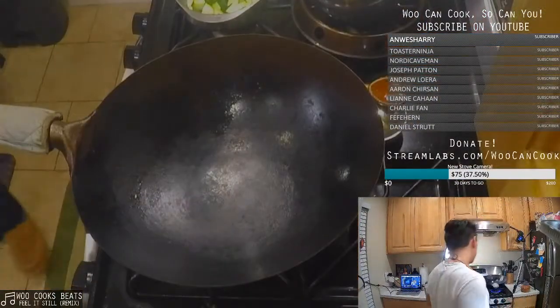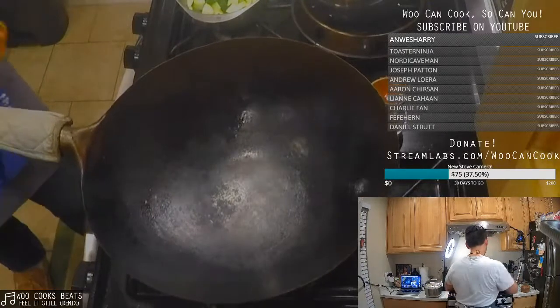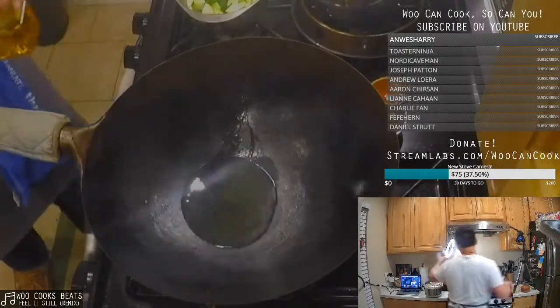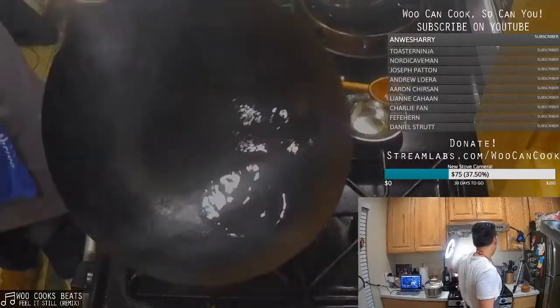All right, back over on the stove. I have my wok. It has been preheating again for quite a while now. This is nice and hot. If you're ever not sure if your wok is hot enough, one way I love testing if my wok is hot enough is we're going to add our oil to the wok.